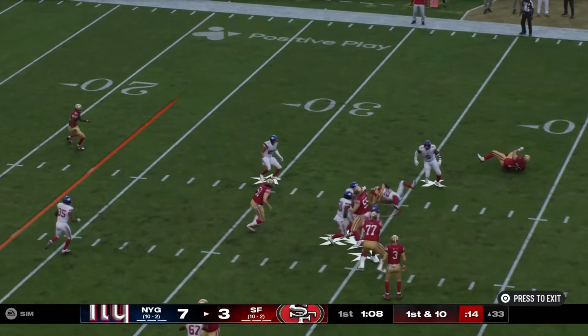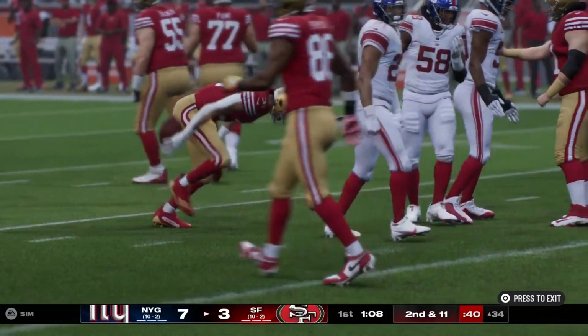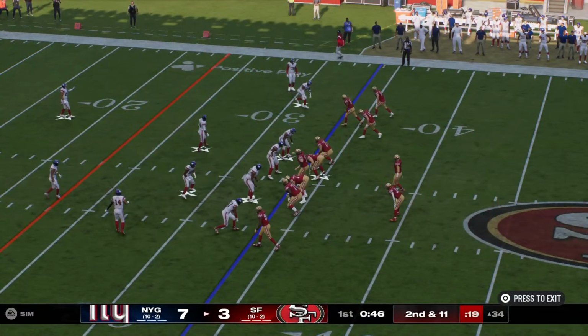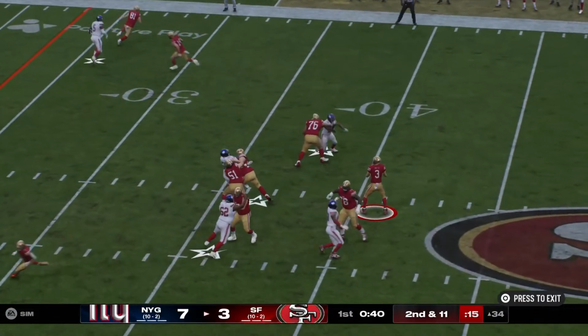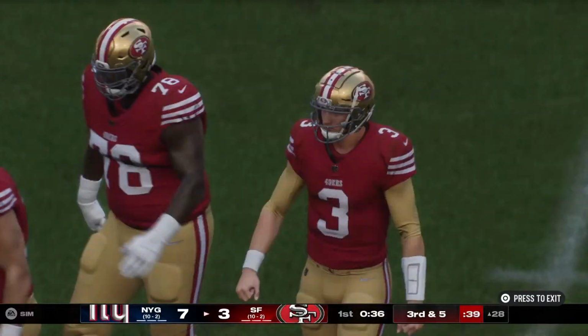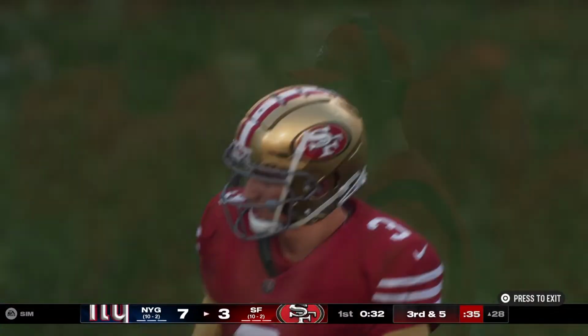From the gun, Gurindo. And he's brought down for a loss. Well, he was supposed to be the one who chipped away a few and got a new set of downs, started right in rhythm. Instead, he's now forced to pick himself up from behind the line thanks to a great defensive effort. On target to Gurindo. He's got a gain of 6 there. Bobby Okereke making that stop.